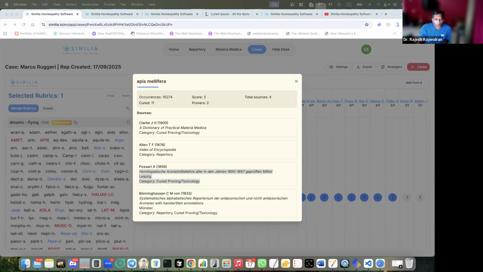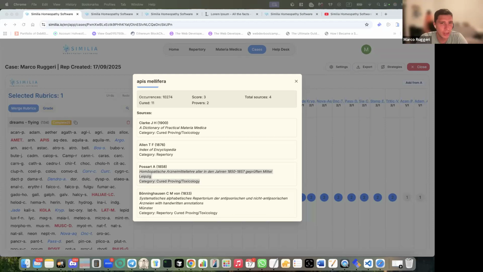We already have this within our own program, but maybe you cannot see it. That's the problem. Some of the rubrics already have notes and cases, but they will not be available in this one. Still, you can link them to the materia medica from your side through the semantic search. That would be helpful.